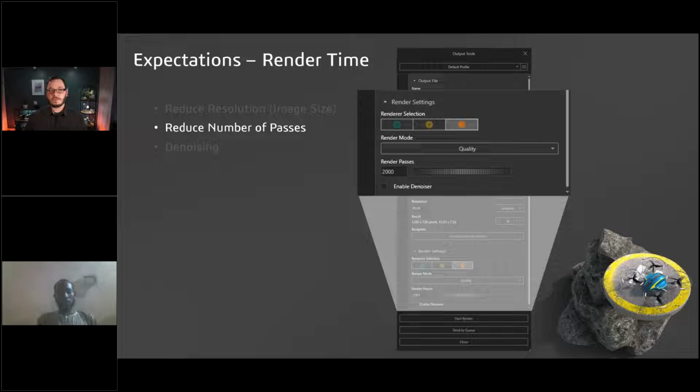But where you're going to see the difference is the noise that shows up. The more passes you run, the less noisy the image is going to look, typically in your shadowy areas. All right, so you can turn this back quite a bit. In fact, in some of the videos that I've done in the past, I've just run using fast mode, which at the time was 100 passes by default, and you probably wouldn't notice the difference. In fact, I have one in this presentation that we can look at later. So I would say you can get away with a lesser number here than you might think, for the same reasons as I listed above, right?